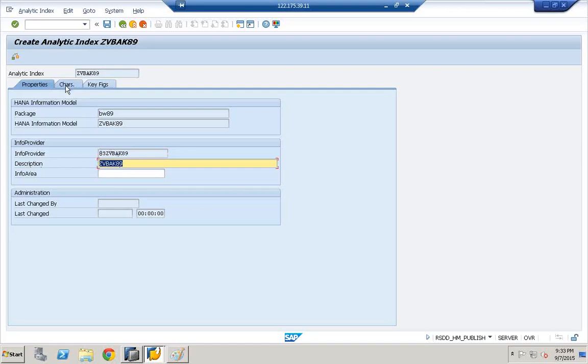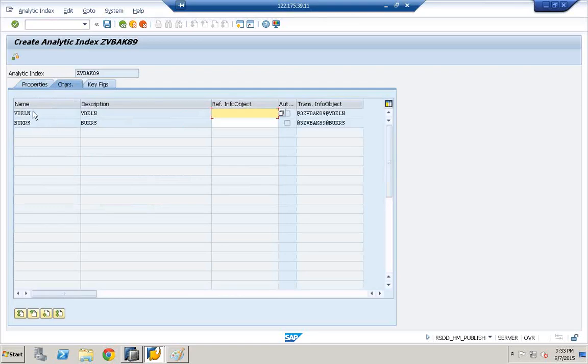Once we click on characteristics, these are the characteristics that BW is creating based on the HANA view. And once you click on the key figures, this is the measure. So this is the master data and this one is the measure.